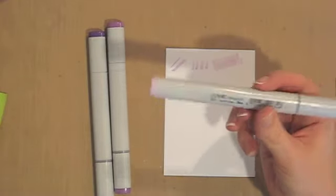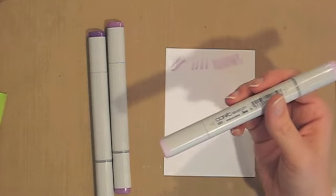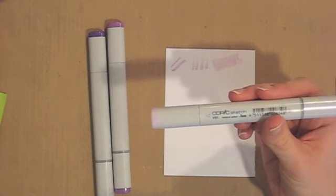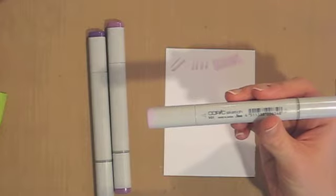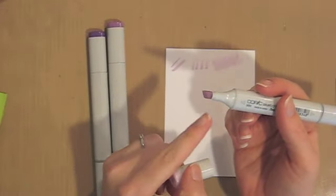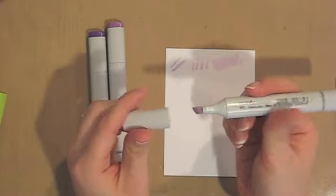So that's really neat. These are alcohol-based markers, and even though they're alcohol, they don't really have too much of an odor. It's a really low odor marker. The nice thing is that they're refillable, so that you're not buying markers over and over again, because they can be a little bit expensive. Copics are definitely an investment, and so it's nice that you can refill them and not have to worry about needing to replace them entirely. And the other good thing is that you can buy replacement nibs for the markers. So if the tip were to get damaged, dry out, or just wear over time, you can replace it. You're not going to have to buy a whole new marker.